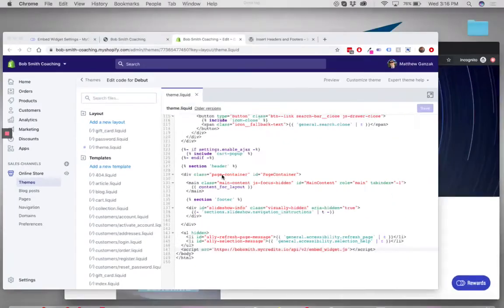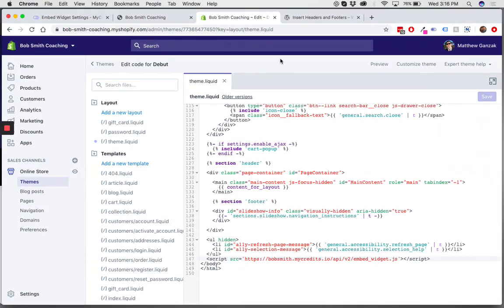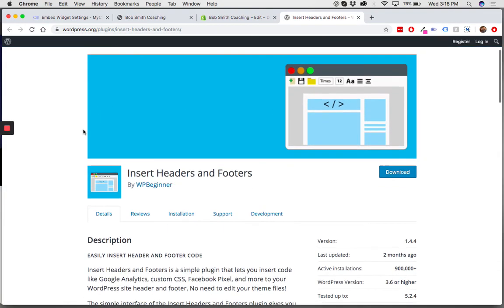Another little trick, if you're using WordPress or landing page software, whatever it may be, there's a plugin called Insert Headers and Footers. You can use this at your own discretion. I've never had issues with it before, but it may be an easy way for you to add this to the footer of your website. I wouldn't put it in the header because the header is always the first thing that loads in your website. So keeping it at the footer is better because the rest of the elements in your page will load faster, and you definitely want that for your visitors. So put it in the footer.